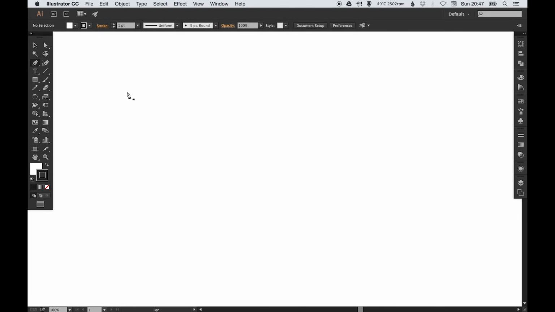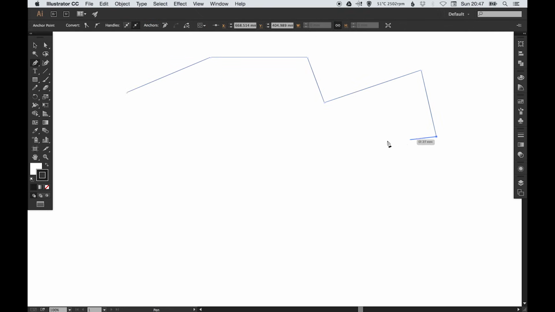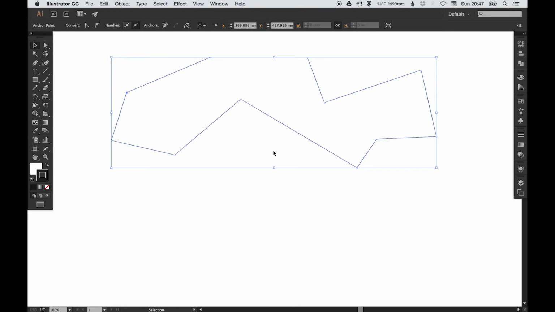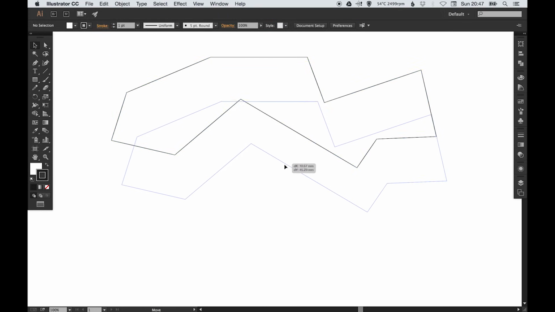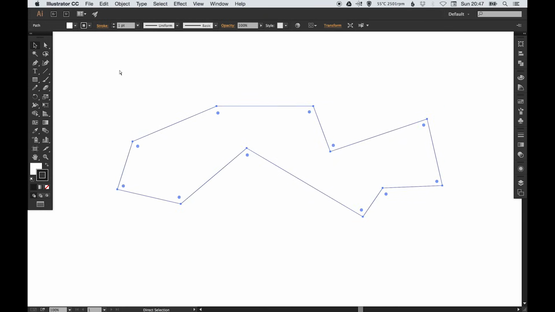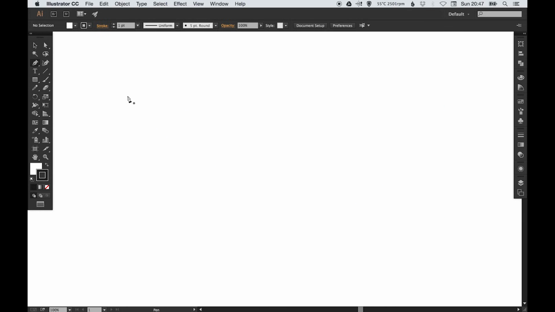You can left click anywhere on the artboard, and you'll see it wants to draw a straight line. Then you can left click again, and effectively it's a dot to dot. You can keep doing this all the way back around to the beginning, and you'll see a little circle appear next to the icon, indicating that by clicking this you will complete your shape. Okay, so there we go, we've created a rather rubbish shape. Now let's get rid of that and start again.